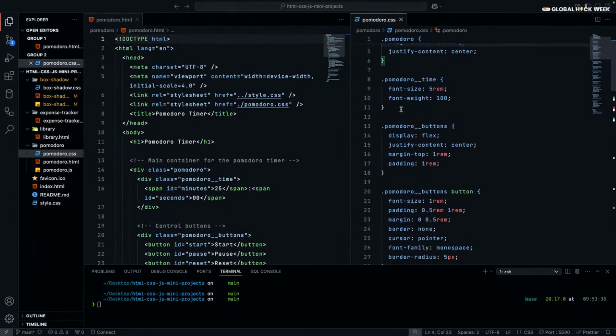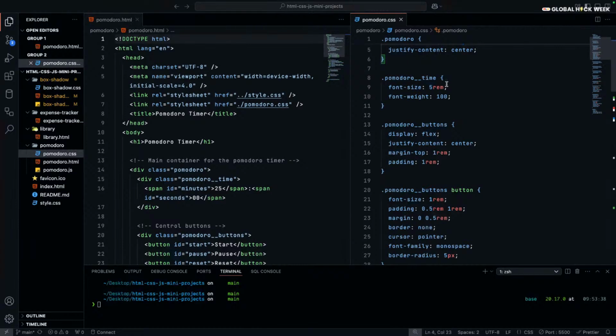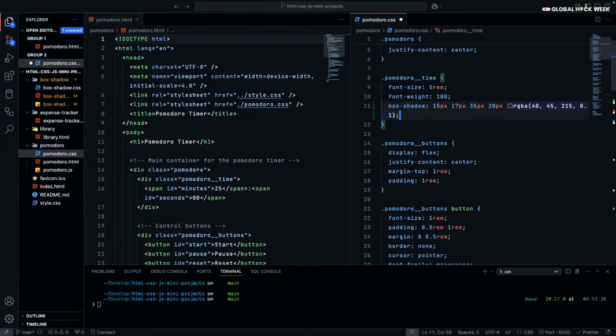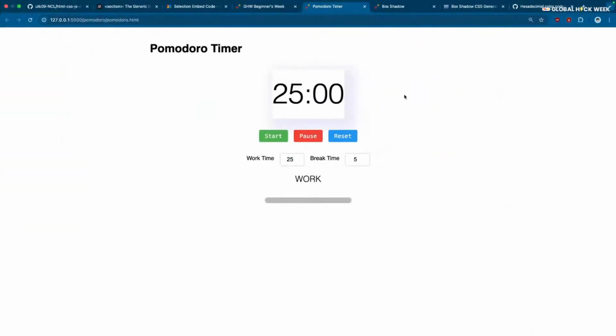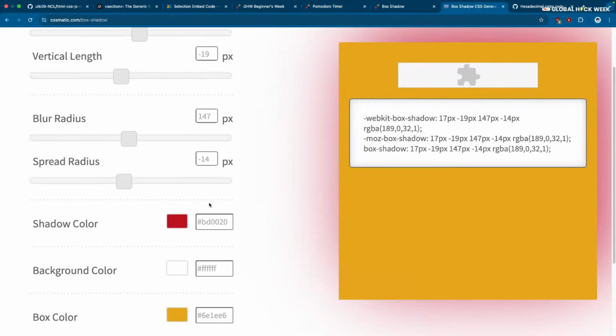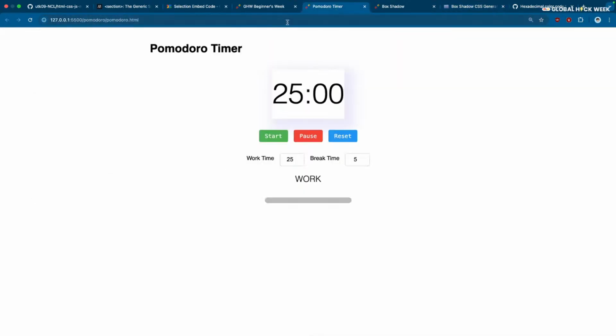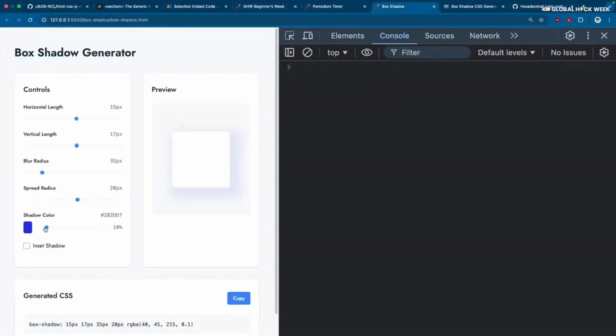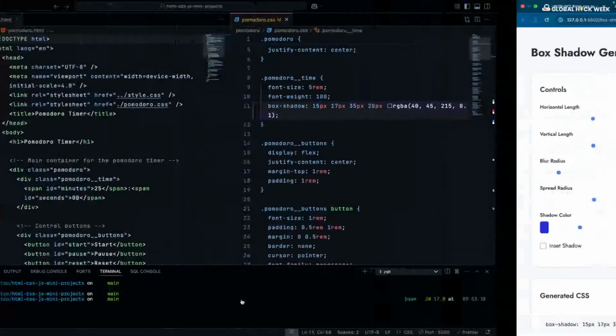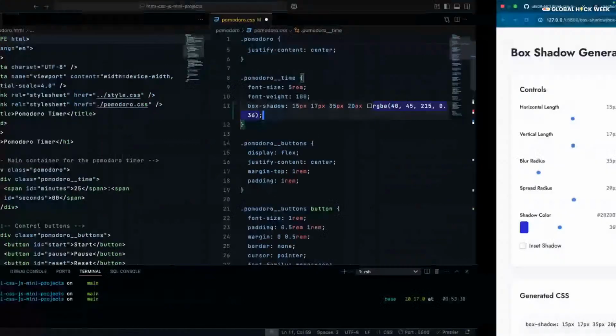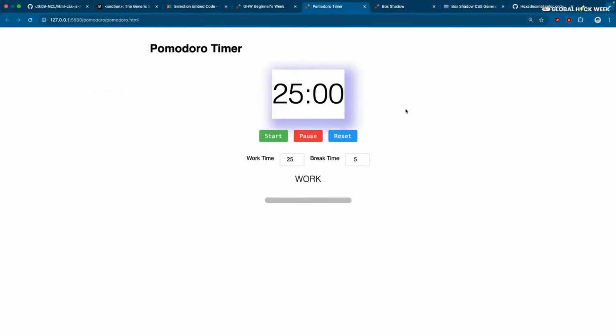If it doesn't, then it's your job to fix it. Pomodoro time, I think right here, this should do the trick. And there it is. There's a slight box shadow. Let me change the color a bit more so that it's much more easily visible. So opacity, let me increase that. Copy this, come over here, paste that, go to Pomodoro timer, and there we go. Okay, so our box shadow code works as well. And yep, everything looks fine to me.